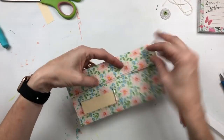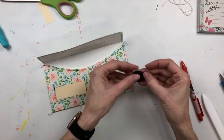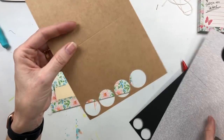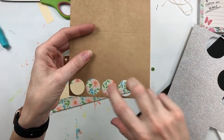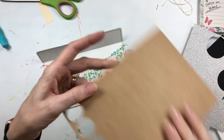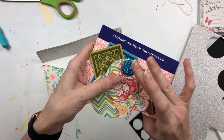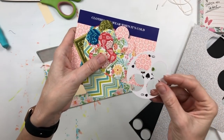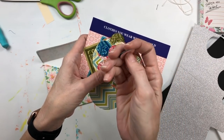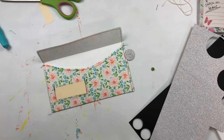So now we just need to put the little eyelet on here to close it. For the little eyelet, at first I was using just some craft paper, and then it was kind of flimsy, so I laminated or glued two pieces of this craft paper together. And then I also punched some circles out of playing cards, because they're a little heavier. So that was also an option.